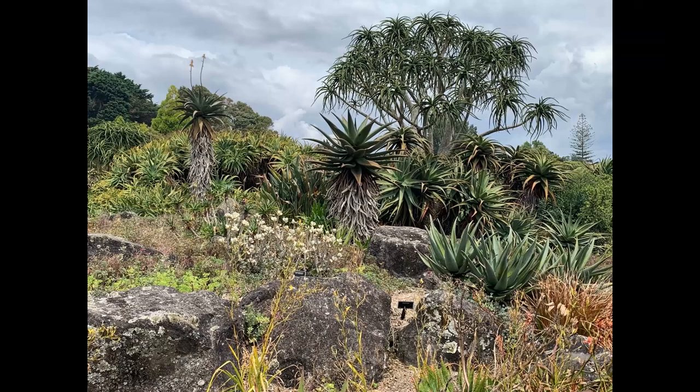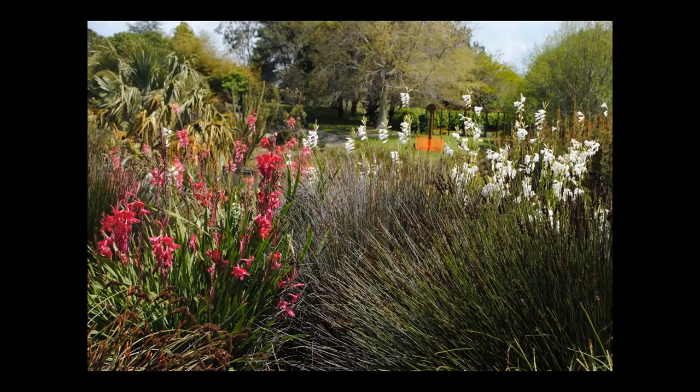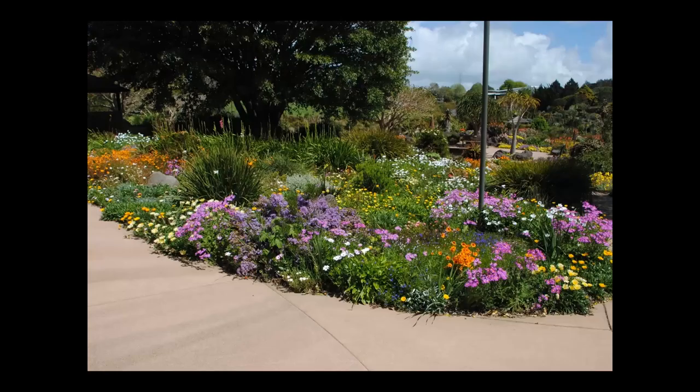This was a garden trip, and New Zealand is one of those places where it seems like they can grow everything — everything we can grow and then everything we can't grow as well. The Auckland Botanic Gardens is one of the great collections in the world — everything from African plants to New Zealand plants to European and North American plants, with great collections where you can look at things side by side, especially the conifers. Absolutely drop-dead gorgeous and maintained exceptionally well.